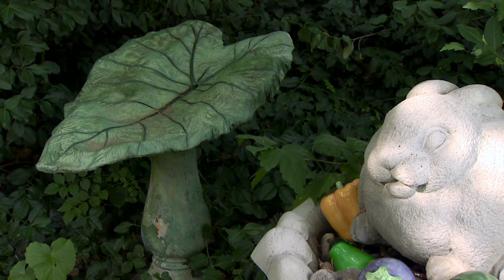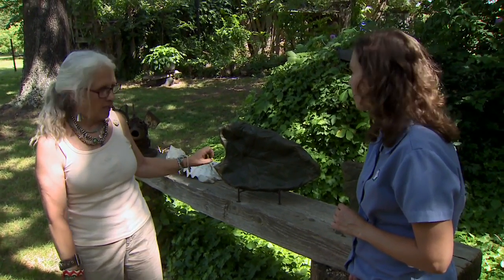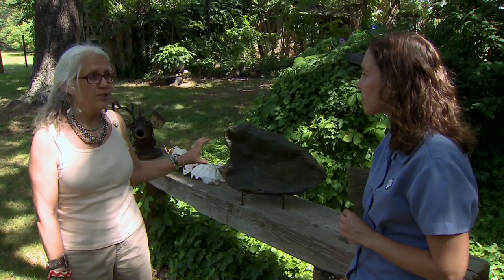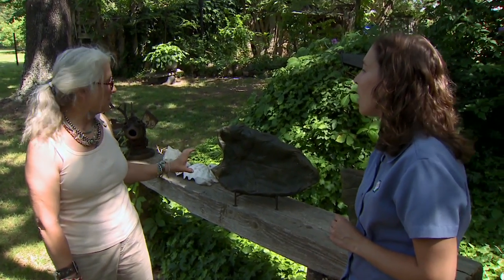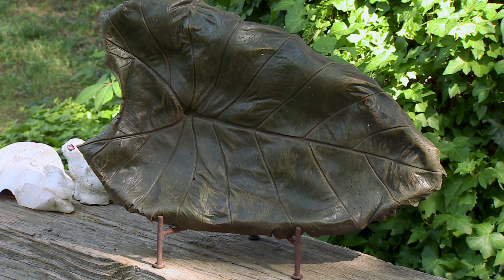I do botanical castings. This is an elephant ear leaf, and I use concrete. I don't like hypertufa. If you're going to go to this much effort, and if a leaf is going to sacrifice itself for your art, I want it to be forever. I think you get more of the fine detail when you work with the concrete. You know, you're exactly right, Kim.